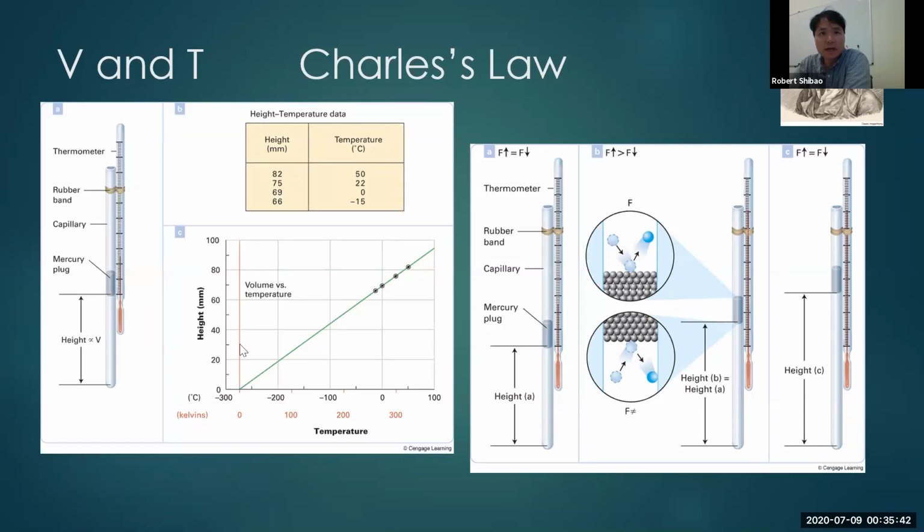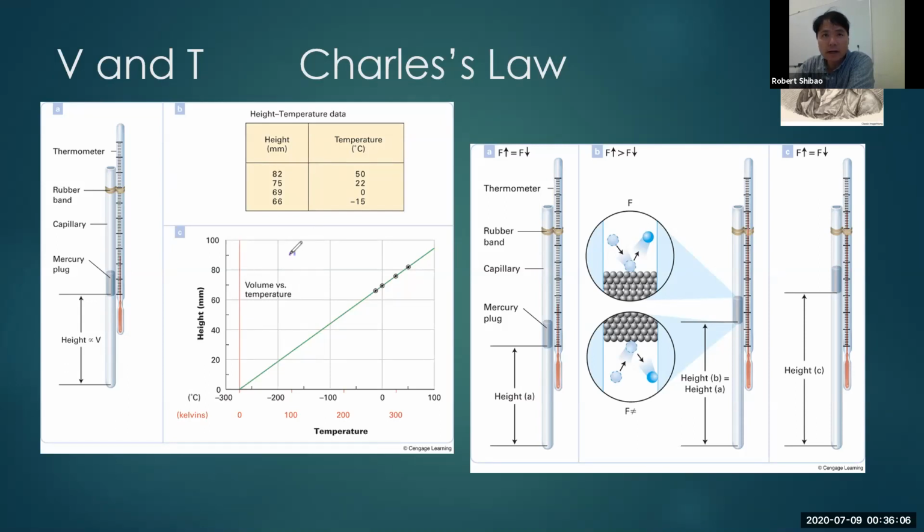And so what they're saying is the gas expands with temperature here. It looks like it's linear. So they took 4 data points here. It's linear, and then they can draw a line. Since we can draw a line like this, we can come up with an equation. And the equation of the line is an empirical equation. And what is it going to look like? Well, it's going to be the volume here.